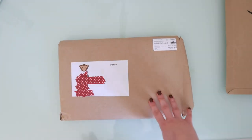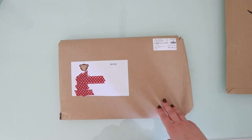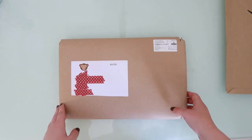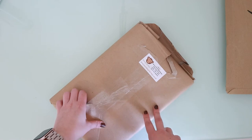I had heard good things about these, and then since they were delivered, someone said, oh, I wasn't that impressed with the print quality before, but I don't know whether that is to do with print settings and finding the right print settings for the paper type that you've bought. So we're going to have an experiment here, and hopefully I will like them very much. They're based in the UK.